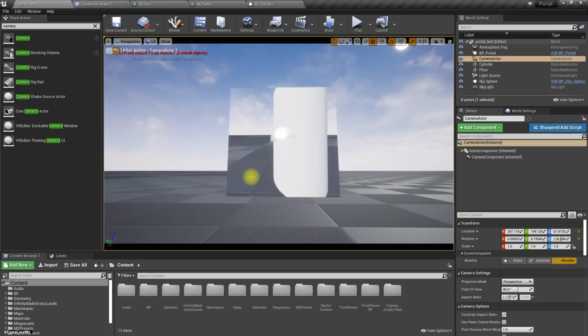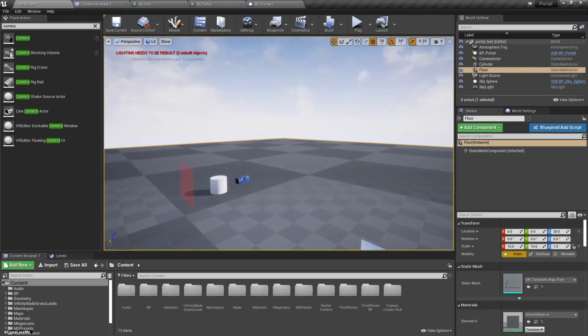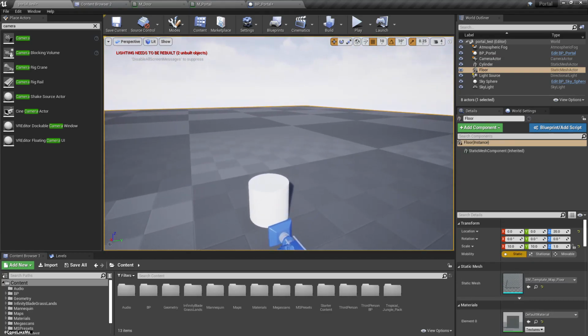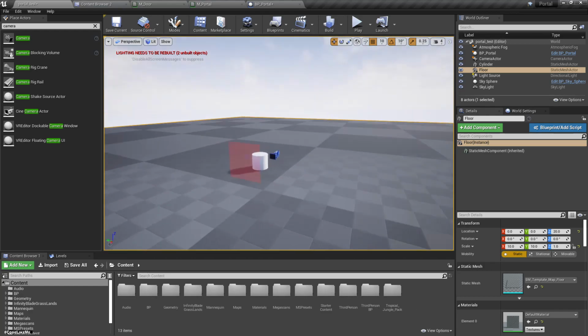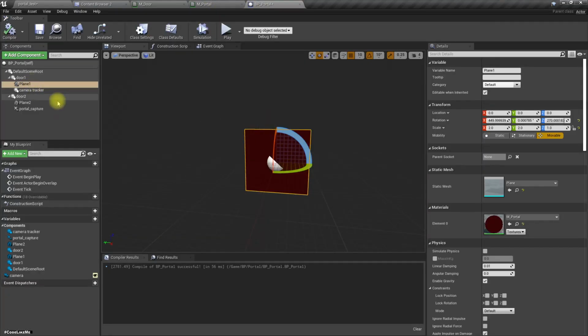Okay. But still we have a problem. Let me stop piloting that camera. I'm looking at this plane in this direction. Is that the way I want it to be? Alright, okay, then we can do this.